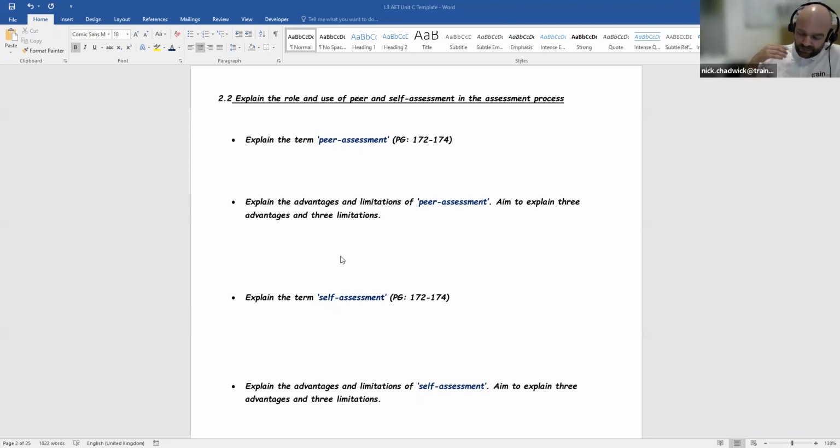Okay. I always think with peer assessments, some peers might skim read their fellow peers' work, and you need to be mindful of that, because they think, okay, I don't want to give my fellow peer negative feedback, and that could be quite dangerous. So they might not be as honest as you want them to be. So it needs to be carefully managed as well.